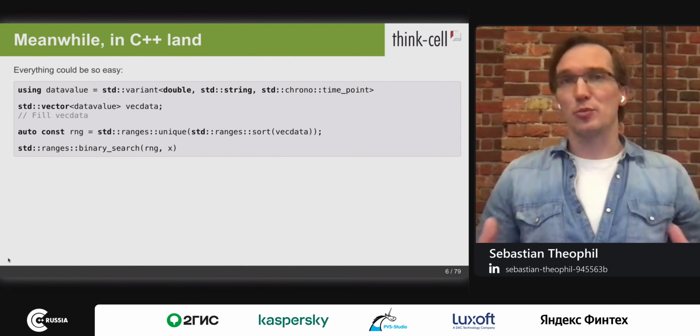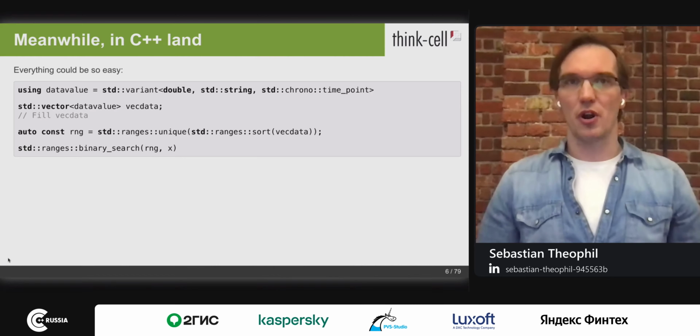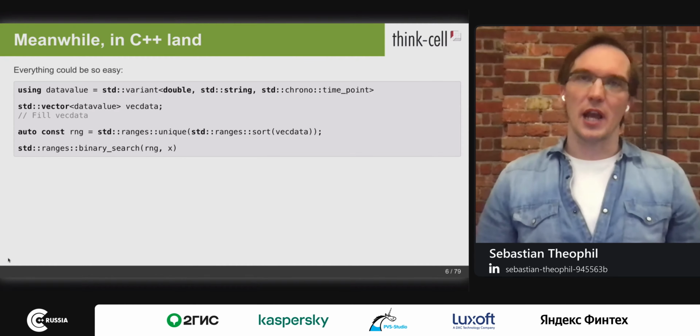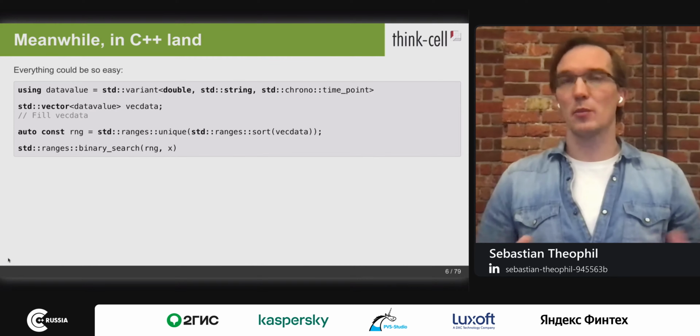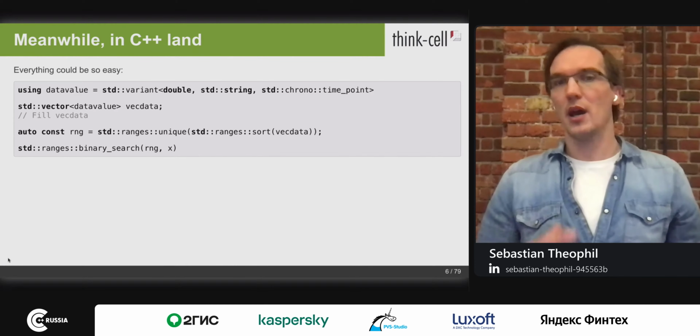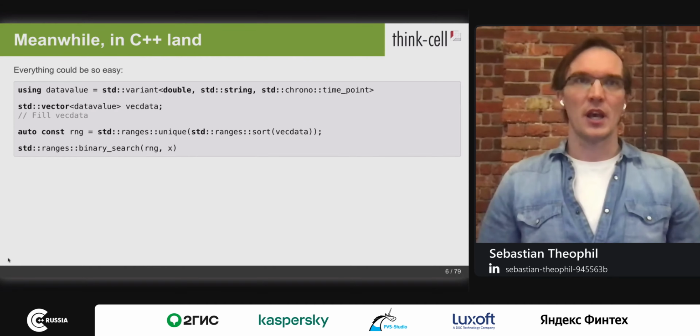I would not only like to program this in C++ because the C++ standard library is very strong and very powerful, it's also the language I'm most familiar with. And last but not least, there might also be some code sharing that I would like to do between my little web application and our large main application.